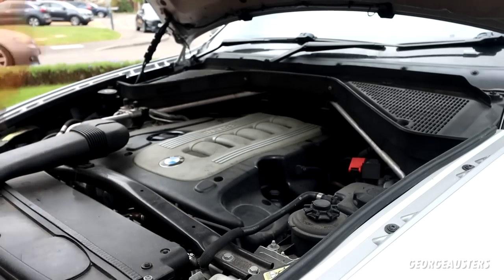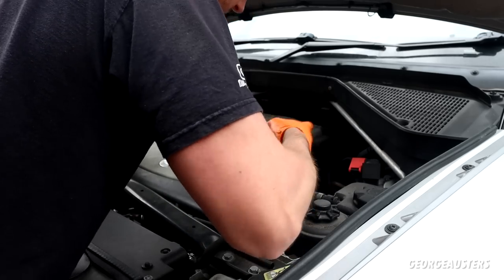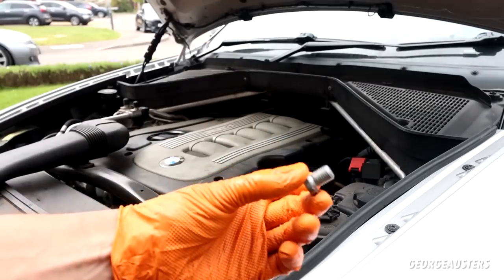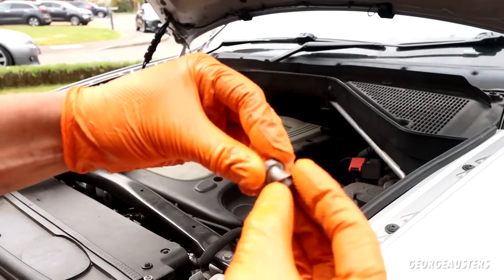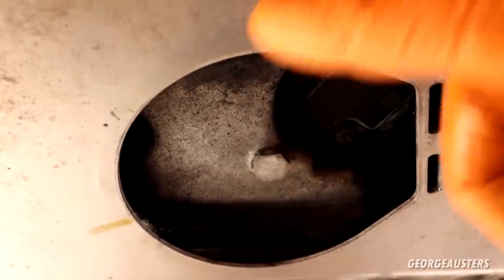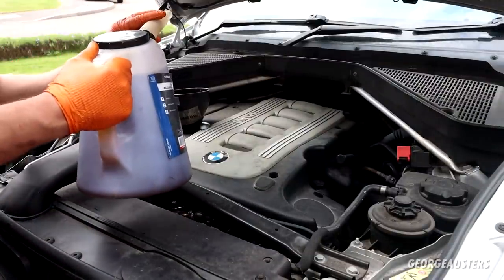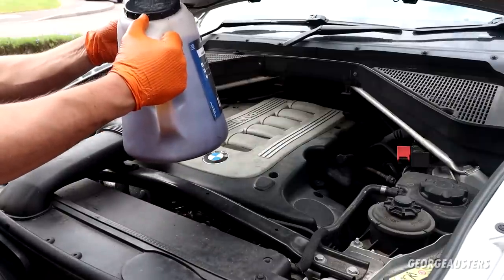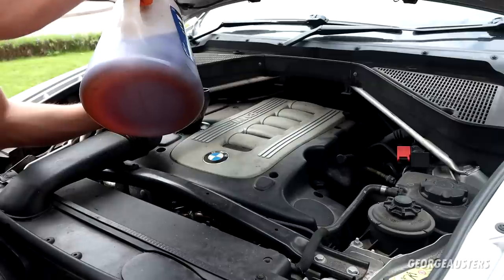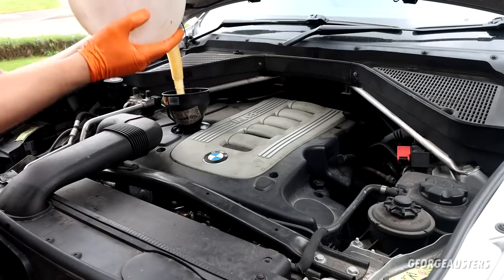Given the entire area a good clean-down. Now reinstalling the sump plug with a new copper crush washer, torqued down to 25 Newton metres. Gave the entire area a good clean-up so we can check for leaks more easily. Now refilling with oil — this engine should take around 7.5 litres. I have exactly 5 litres in this jug, so I'm going to dump all this in and then check the dipstick. You don't want to end up overfilling the engine. That's 5 litres in.